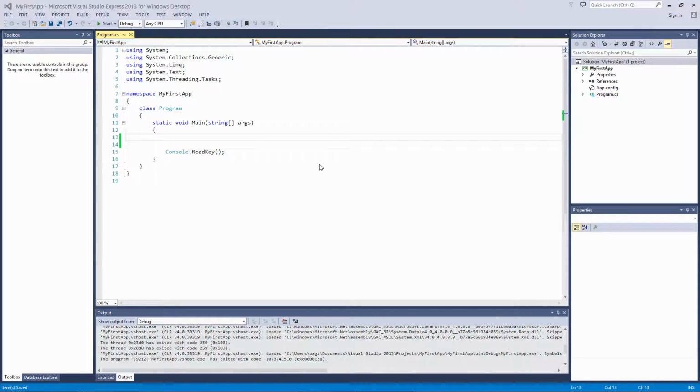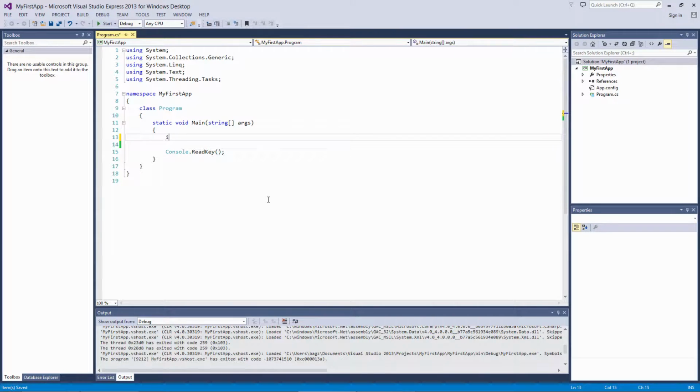Earlier, we saw how we could branch a program into different directions using if and else statements. Now I'd like to talk about another way we can control program flow, the switch statement. Switch statements are very much like if statements, and they can be very useful, so let's take a look.